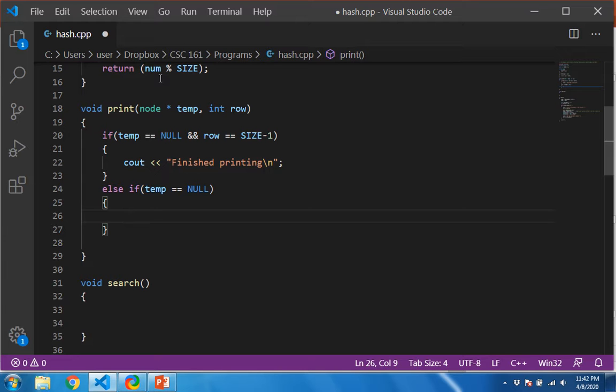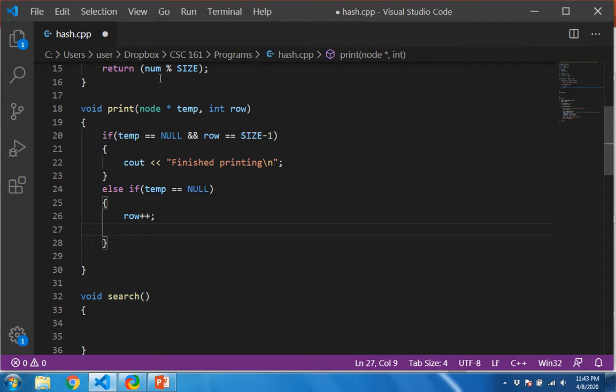So I think we said, all right, well, one thing for sure that I want to do is go to the next row. Well, row plus plus. Now don't fool yourself here, right? Row plus plus, all that does is add 1 to row. Now I do want to do that, but that doesn't magically make me on the next row. That's just updating row to say, hey, if you're on row 4, you're now on row 5.